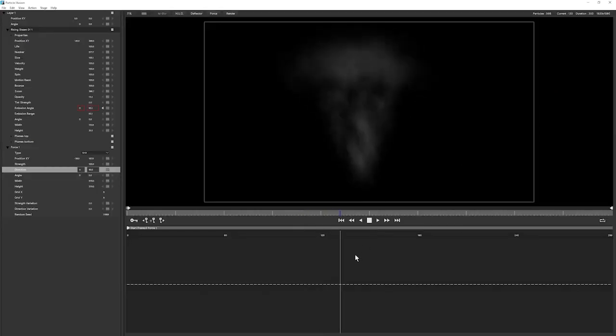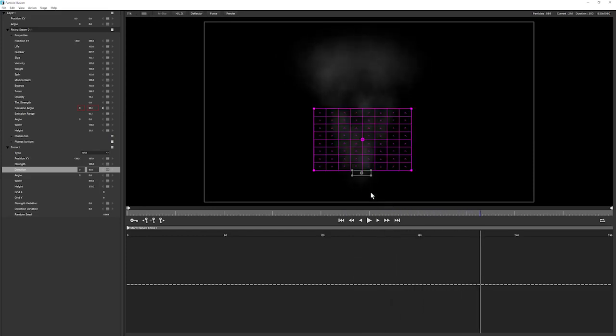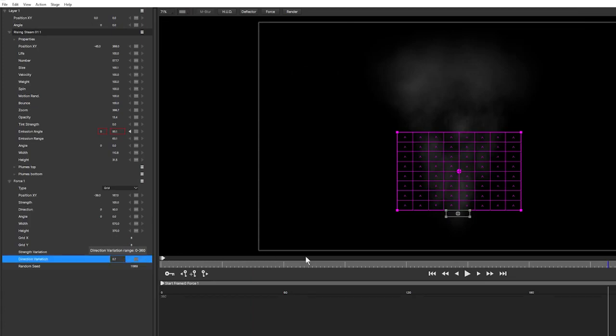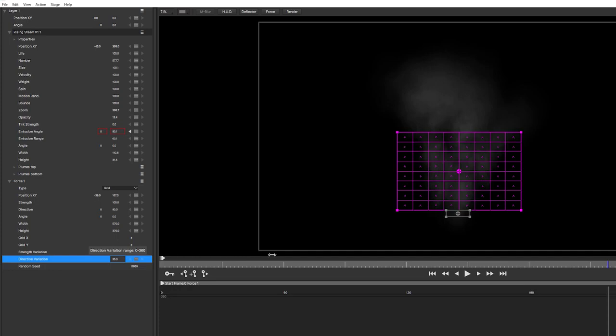So this is just helping to push all of my particles up a little bit higher. The interesting thing about my grid force is where I start to change up the strength variation and the direction variation. If I change up the direction variation, you can see straight away that those arrows are starting to push in different directions.